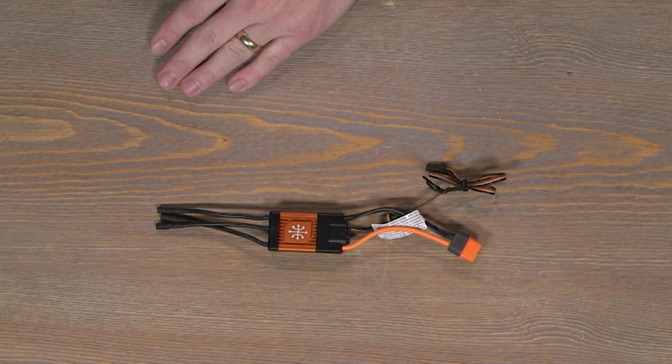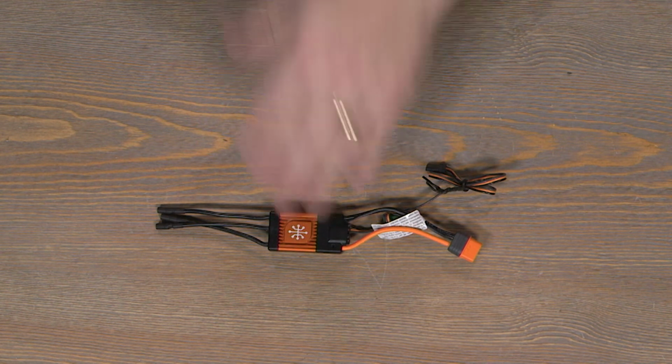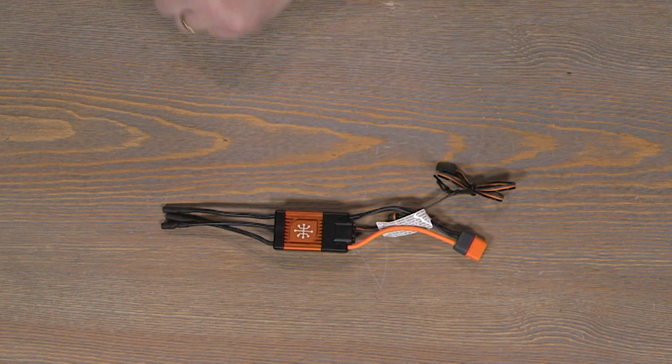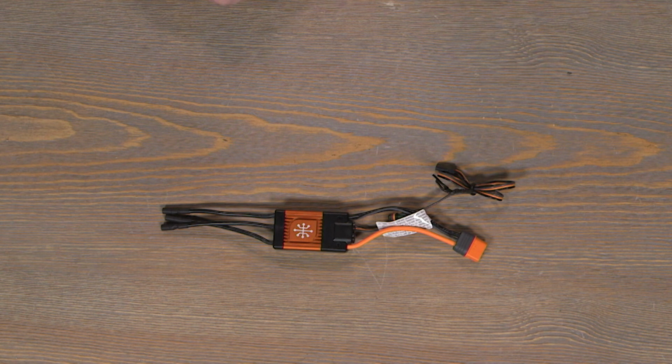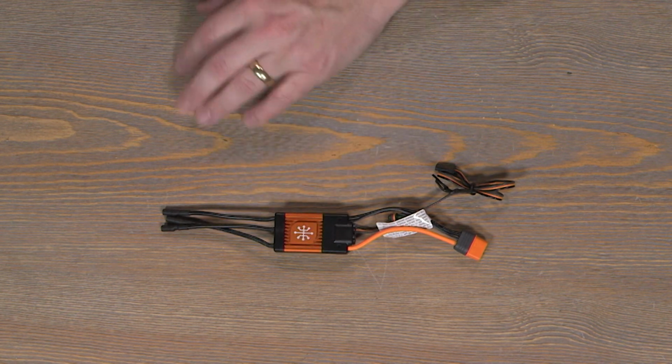It is compatible with non-smart setups, so you don't have to have a smart receiver or smart ESC to run this ESC. It will work just fine as a normal ESC, but you will get the most benefits, the full smart benefits, if you're running a smart receiver or a smart receiver and a smart transmitter. So make sure you guys look into that.